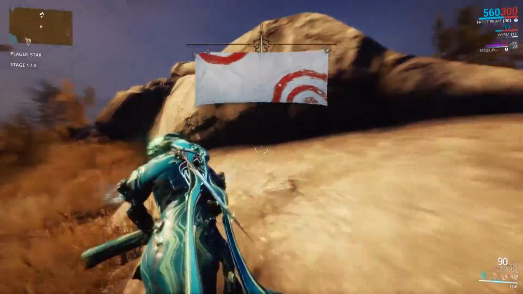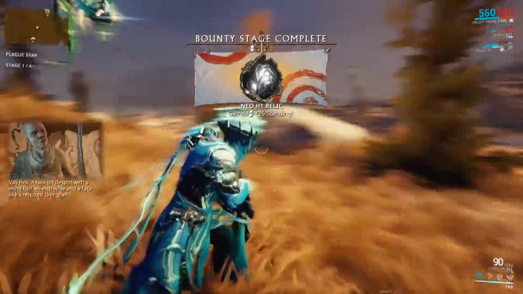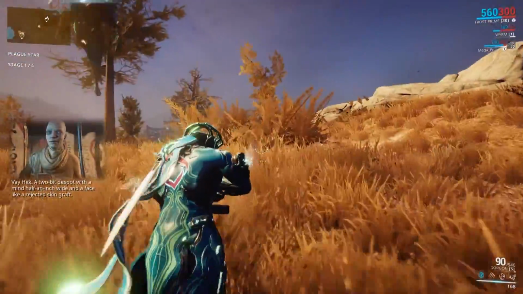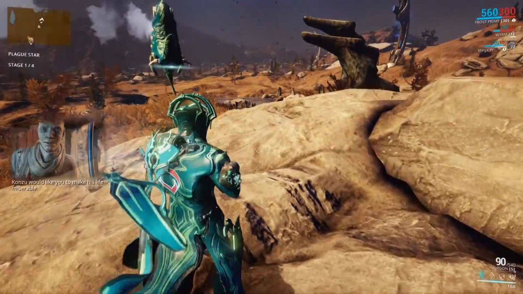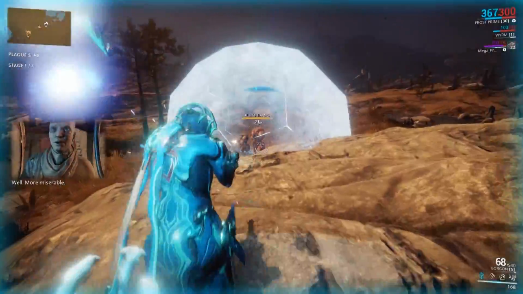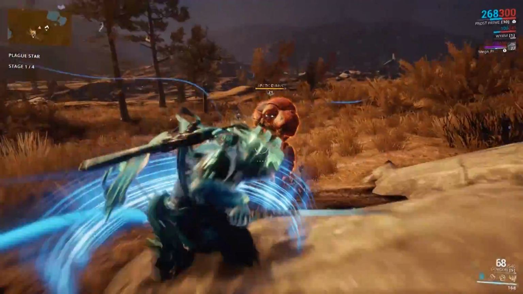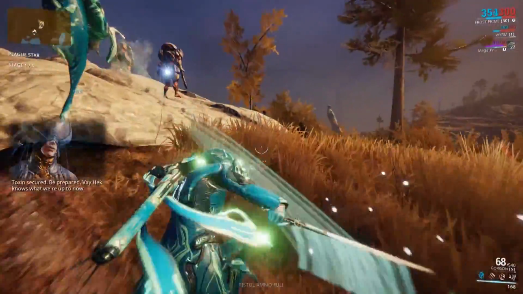Oh great, see now we have to go. Which way do we go? Vahek, a 2-bit despot with a half an inch wide and a face like a rejected skin graft. Council would like you to make his life miserable. Well, more miserable. Toxin secured. Be prepared. Vahek knows what we're up to now.